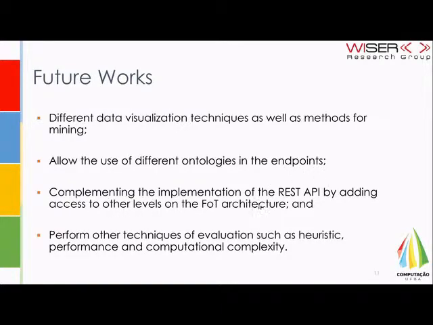We will complement the implementation of the REST API by adding access to other levels of the Fog of Things architecture, and perform other evaluation techniques such as heuristic, performance, and computational complexity.